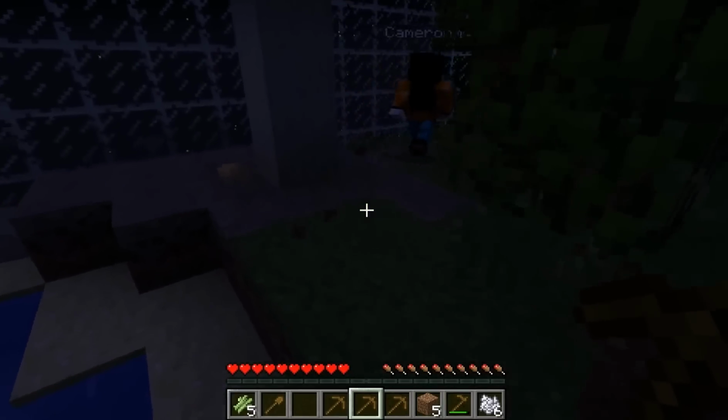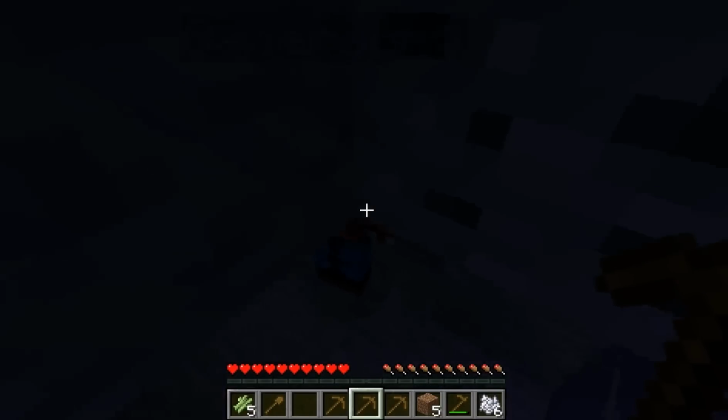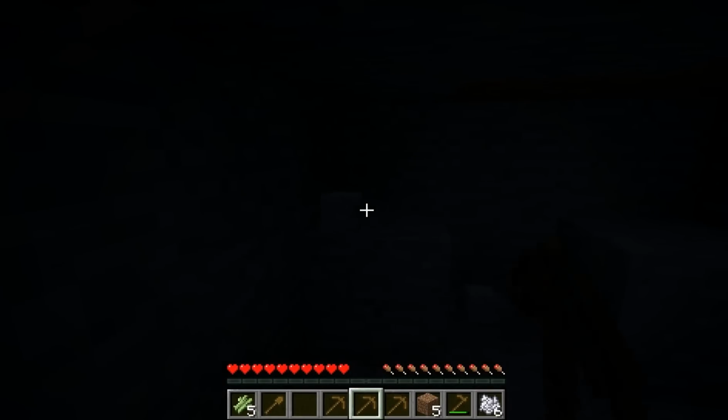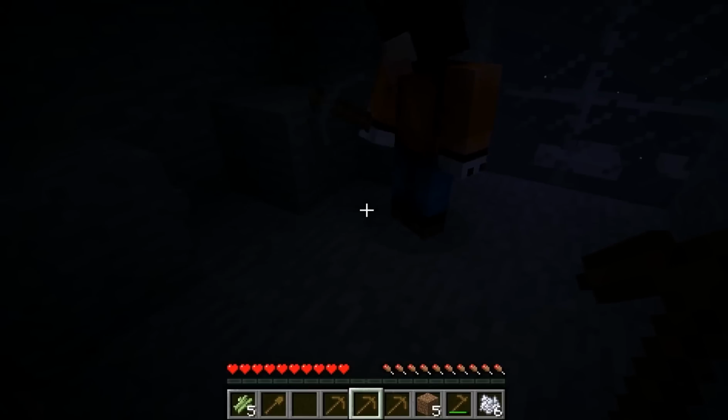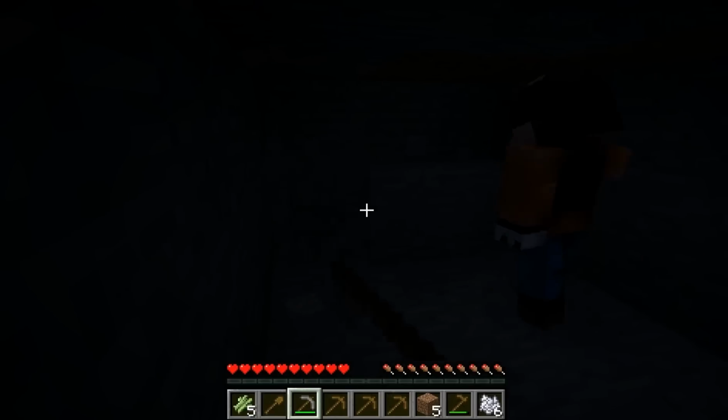Where are you starting to dig? In the corner. Alright, corner, nice. Nice stairs, speedy. Let's keep on digging here. You find some coal or no? Here. Thank you. I'm not gonna use a torch yet, because it's not that dark.